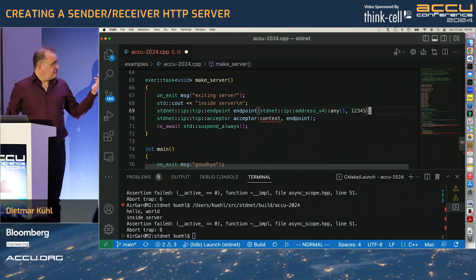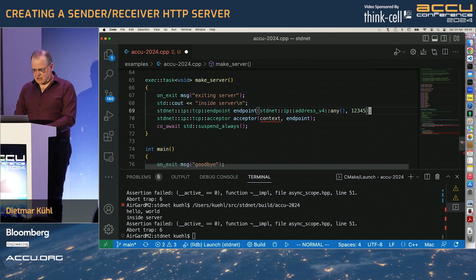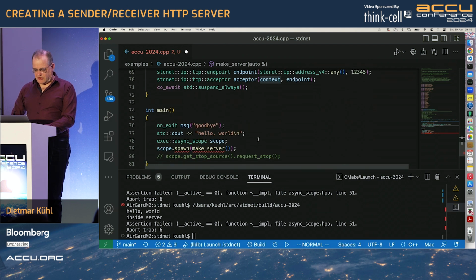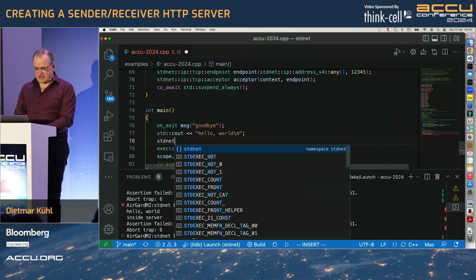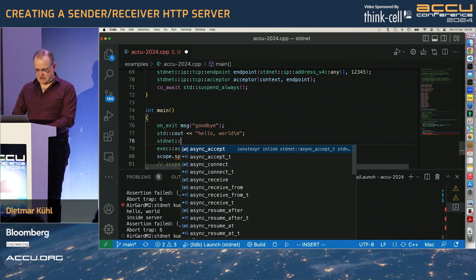Obviously, a normal HTTP server would listen on port 80, but I don't want to mess with any kind of privileged port thingy. And then I need this context thing. The context thing, well, for the coroutine, we don't really care too much what it is. On the outside world, one thing we know is if we spawn work on the context, we basically want to have all the work done before the context gets destroyed. This is what the async scope deals with. So basically creating the context before the async scope should nicely deal with that.